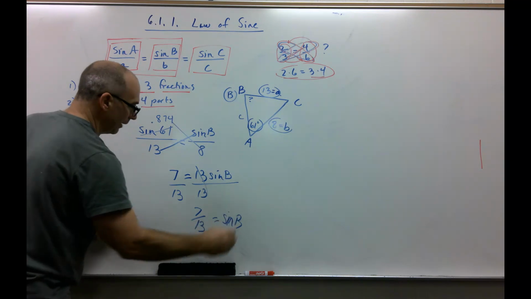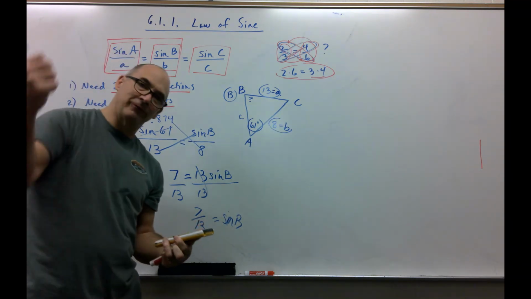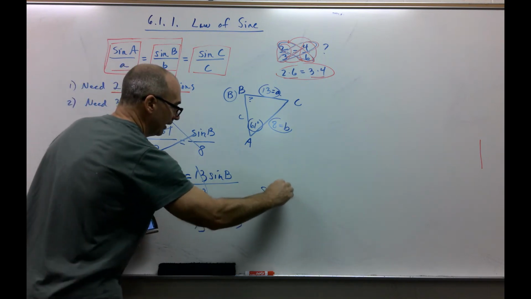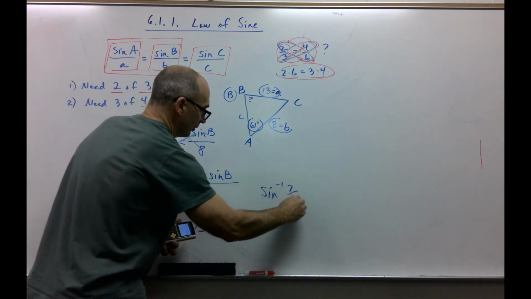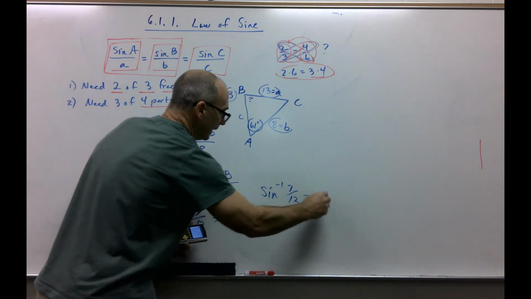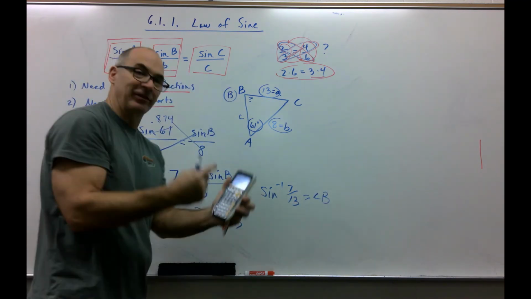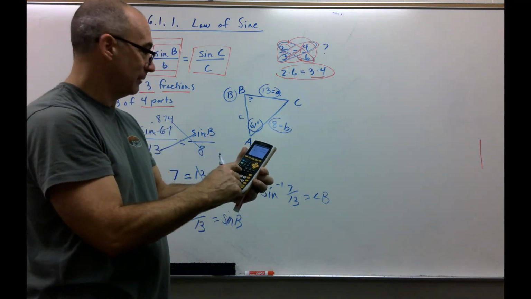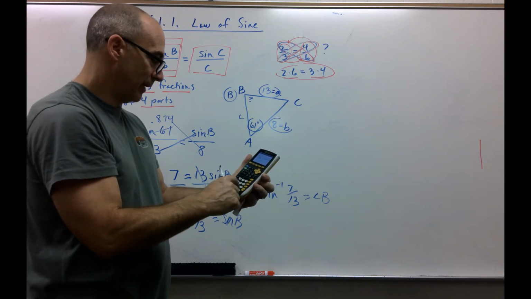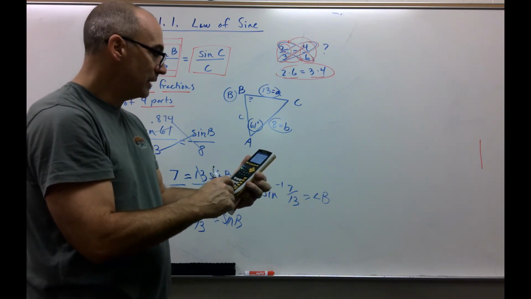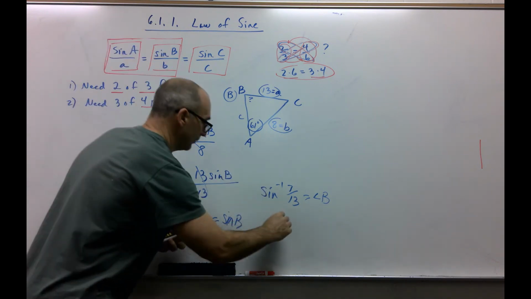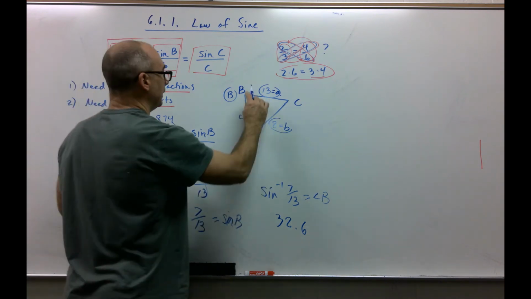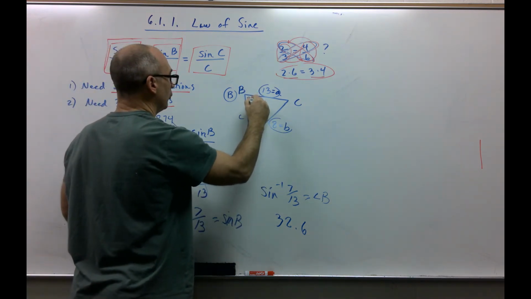So I get 7/13 equals sine of B. Whoa, wait a minute. This takes us back to a lesson, inverse functions, because now we have to take our calculator and type this in, 7/13, and that will give us angle B. So that's the benefit. You find the sine button, look immediately above it, you've got the inverse function. So I need to go second sine, then 7 divided by 13, enter. 32.57. I'm going to call it 32.6. So I know that angle B is 32.6.